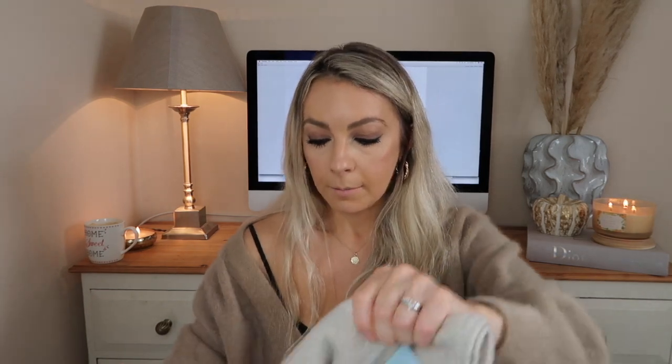This was again $16.99 for this one. This is a mixture of cotton, polyester and, well, it's 80% cotton, so really feels great quality. And again, they're pretty much all the same sort of size, but yeah, that's the inside, and then this beautiful beige on the outside. So that one was from TK Maxx, but I think they probably have the same one in Homesense as well.